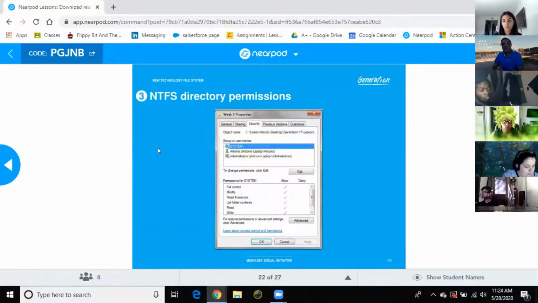As you can see, this is pretty much the same thing. The only variance is you have List Folder Contents as an extra thing here. The same thing applies to the actual folder itself. You can click on advanced, or if you just want to edit, do it here. But if you want to remove any inheritance from its parent, you can go into the advanced. And the same thing, you could actually push it down to all the subfolders within the advanced menu. Questions? Doubts?